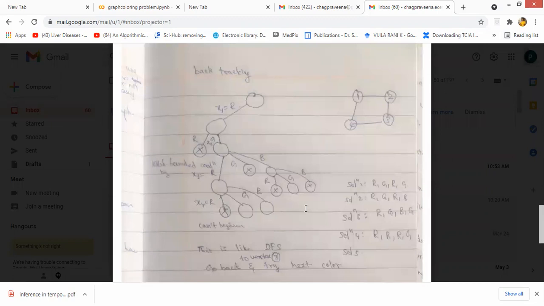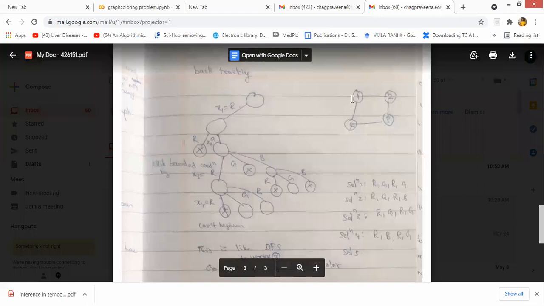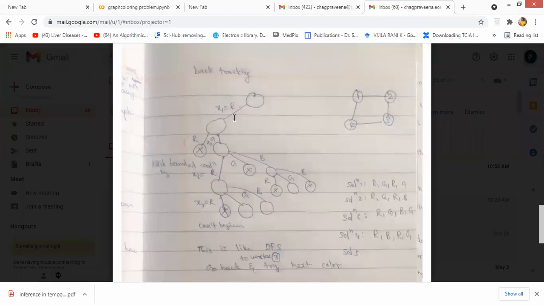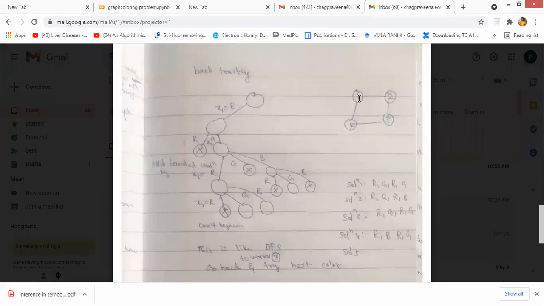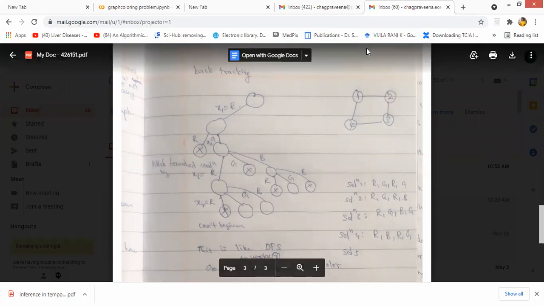So what is backtracking? Just see this example, student. All of you go through this. Here, what are we doing? First vertex is allotted with. See here, this is the graph. No, 1, 2, 3, 4 is the graph. Okay. So the first vertex is allotted with the red color. Once vertex 1 is allotted with red color, vertex 2 is adjacent to vertex 1. See here, students, vertex 2 is adjacent to vertex 1. So vertex 2 should not take red color. See here, vertex 2 should not take red color. Because it is filtered by the bounding condition.